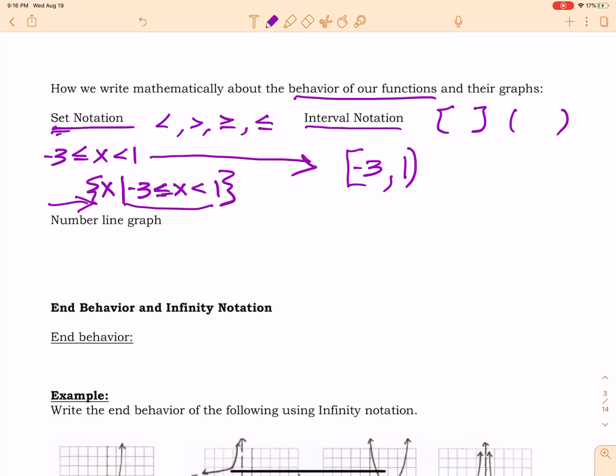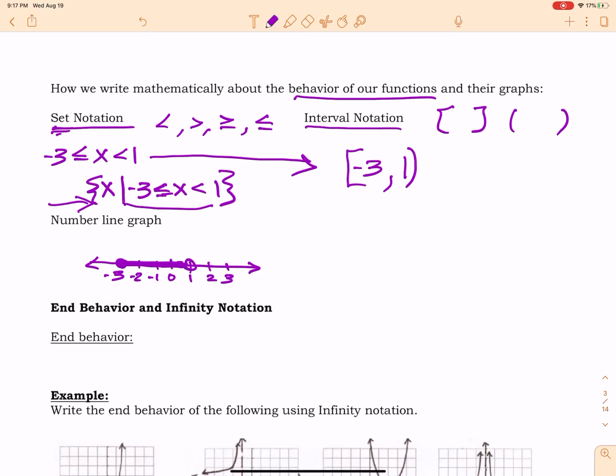And if you'll think about it in terms of the number line, let's see what this would look like. So if I've got 0, 1, 2, 3, -1, -2, -3. I don't know why I wrote those in that weird order. Okay, so if I was going to graph this, at -3, I would have a closed-in circle because it includes that value, and then I would draw all the way to +1, but it's going to be an open circle because it does not include 1. So that is how we write that.